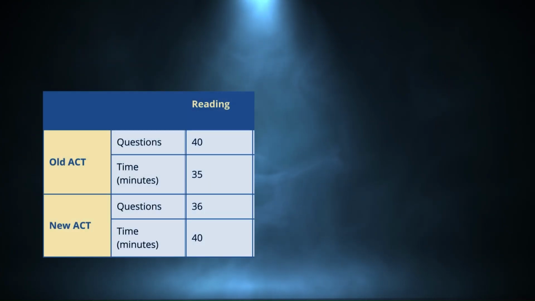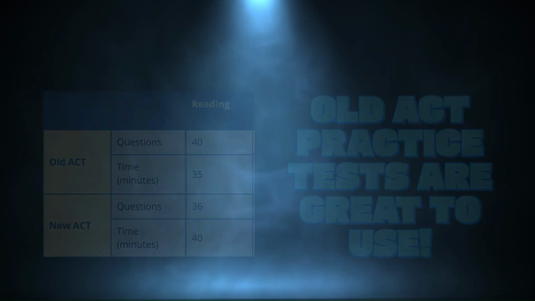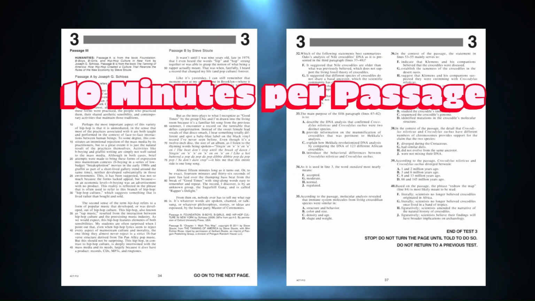One important reminder, the Enhanced ACT format is fairly new, and many online practice tests still use the old format. That's completely fine. The differences between the 2 versions are small, and the new version gives you slightly more time per question. Using any practice test is perfectly acceptable. Simply give yourself 10 minutes per passage while you experiment with strategies.